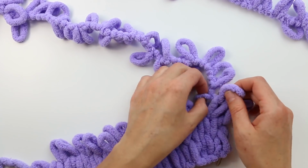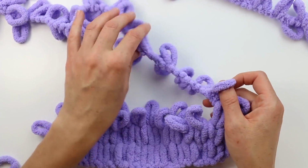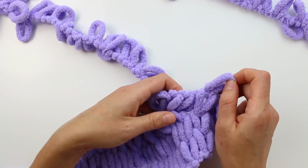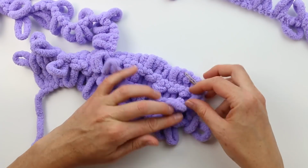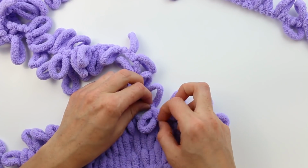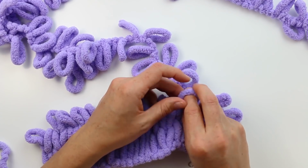So a couple things that we're trying not to do here are to skip any loops in our working yarn. So when we turn our work over and I say, yep or nope, we didn't miss any loops, what I'm talking about is that if we forgot to work this loop and then instead just skipped it and worked the next loop, and the next loop, then when we turned this over, especially after a couple of rows, we might see that there is this stray loop that's left behind, and it's probably going to look like it's hanging out like that. And that's when we know we've made a mistake. So you can go back and just take out the loops right after that one. Make sure you pick up that loop that needed to be worked, and then you can keep going across your row.